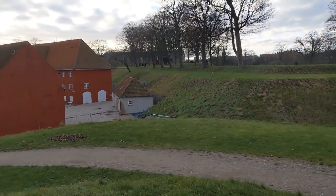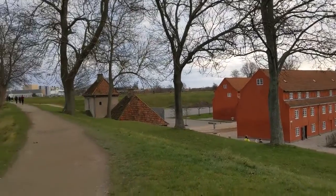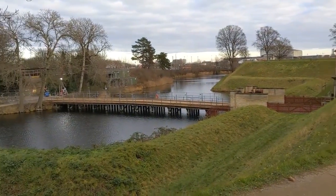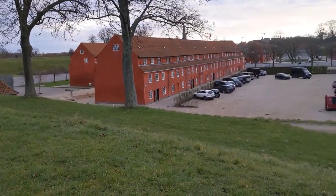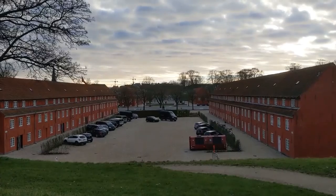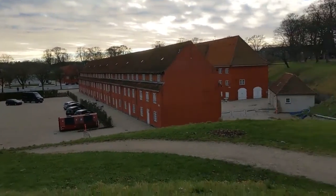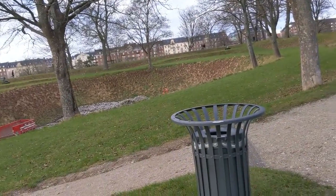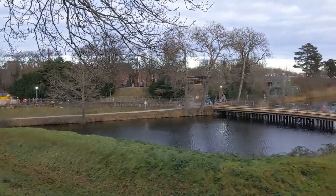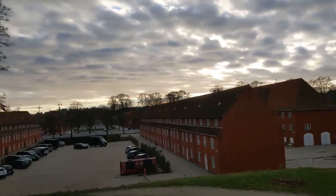Okay, I climbed up on the ramparts and have a pretty good view of the entirety of the thing. There's a little bridge coming from the other side. This is the opposite side from where I came from. And I think I'm just going to walk back down to the other end and just go out the way I came because I don't know where I'm going from that way, although I could probably try it. But yeah, that's here. There's not much else to say, I don't think.